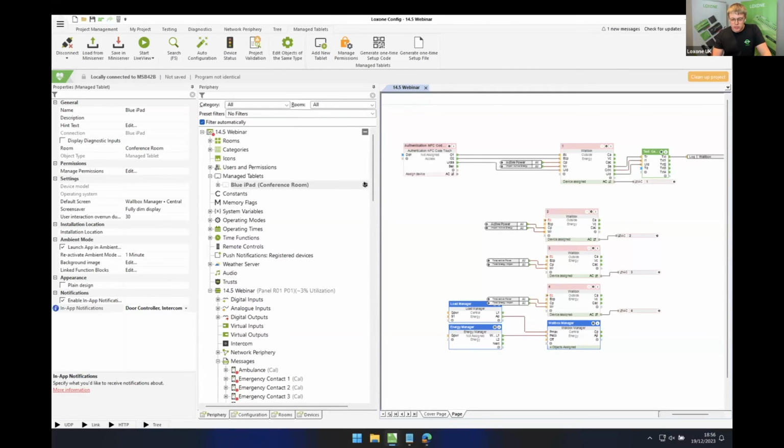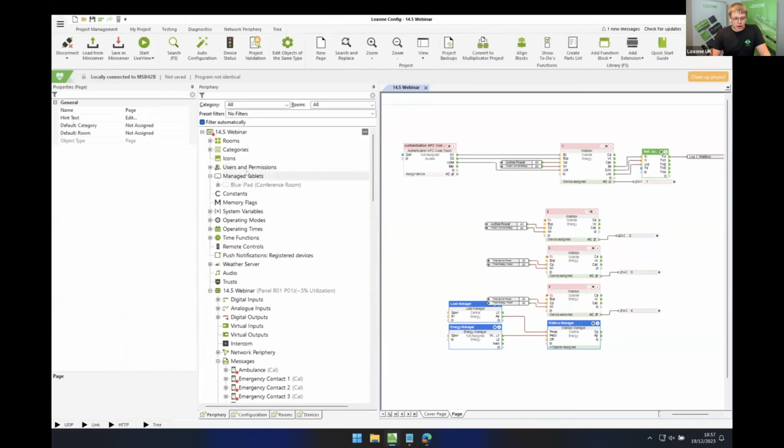And the other question was, is this just for iPads or for Android tablets too? It's also available for Android tablets. So any tablet device that runs the Loxone app. It is not available on mobile phones. I don't know what defines a tablet. That's for the developers to worry about, but any tablet will support this function.